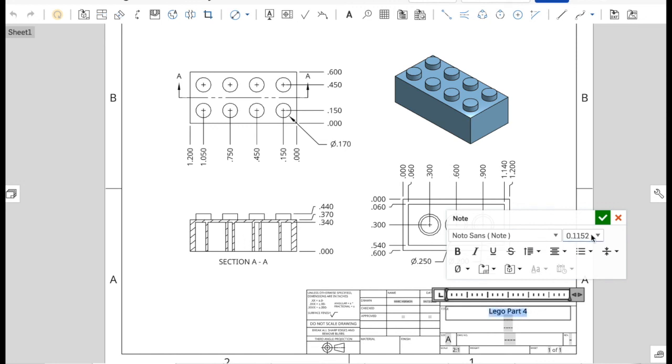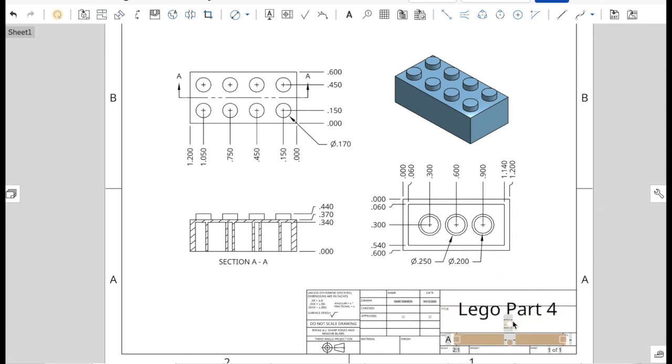We can make this a lot bigger, and delete these out. Okay, something like that is fine.